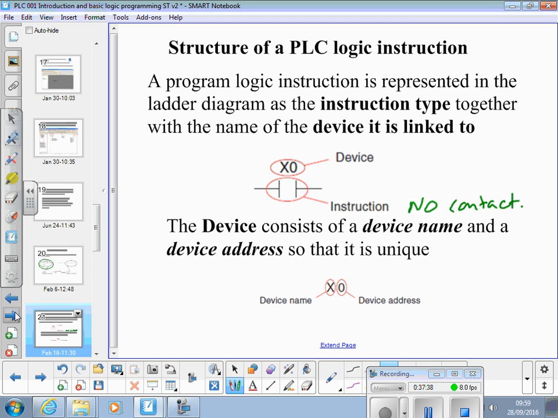And then above that is which device that contact is attached to. So the X is the device name. X is equal to input from the outside world. And then this one is the device address, or the particular number of that input.